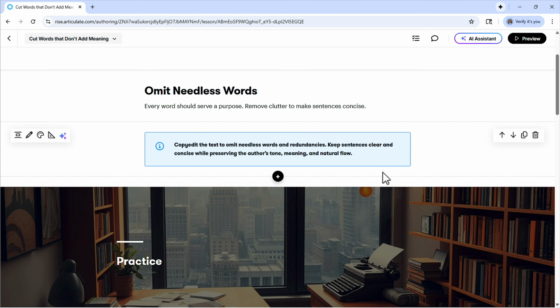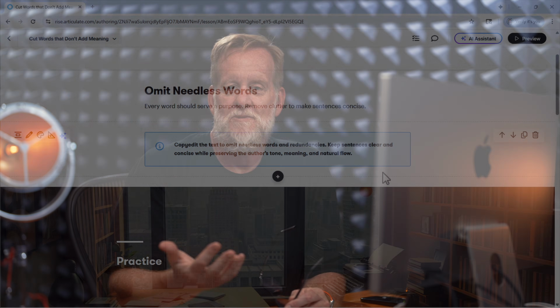Especially if you're reading your content or using text to speech, sometimes it's not as easy to catch it as if we were reading the words ourselves. But even if you are using text to speech, it's not a bad idea to read the script aloud, just like you would if you were going to record it, because then you'll start to hear what that actually sounds like and hopefully identify some of those extraneous, needless words.